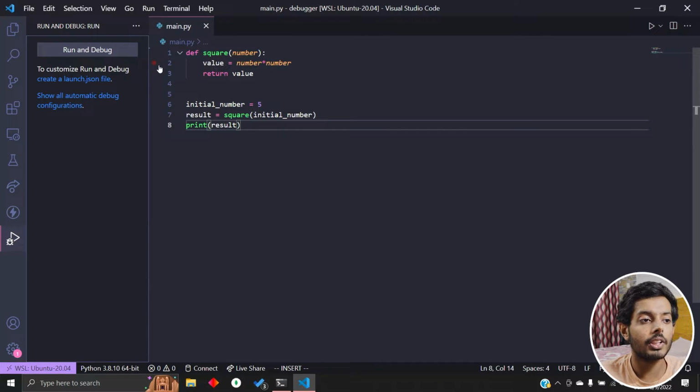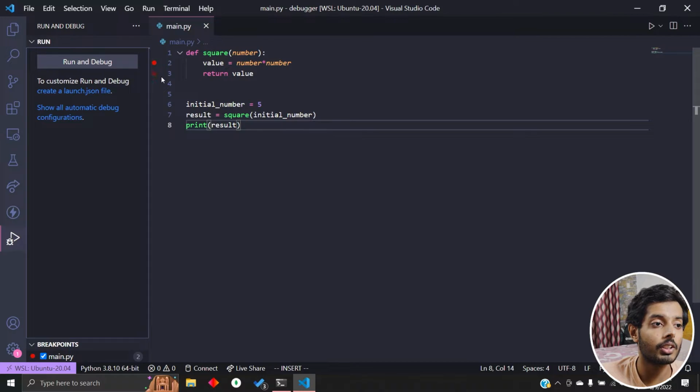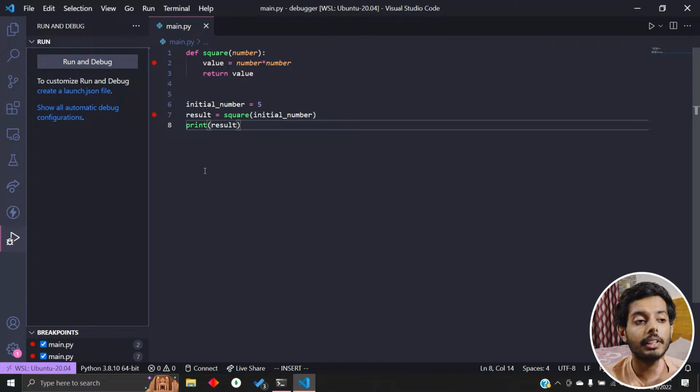Wherever you assign these red dots, like I have assigned one here and one here, these red dots signify that your code, while executing, like how Python interprets line by line, will be stopped as soon as it reaches a breakpoint, and you can actually check the whole situation at that point. If everything is fine, you can let the code pass.